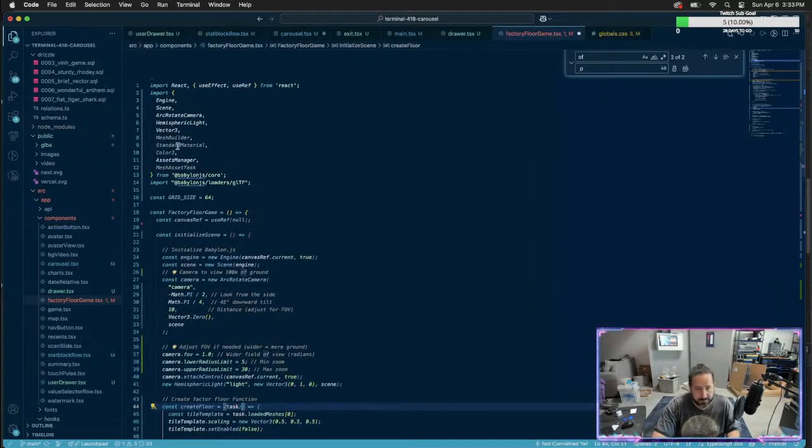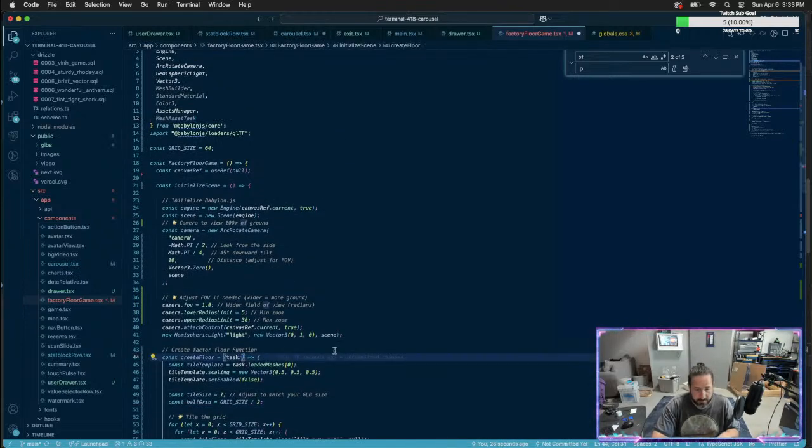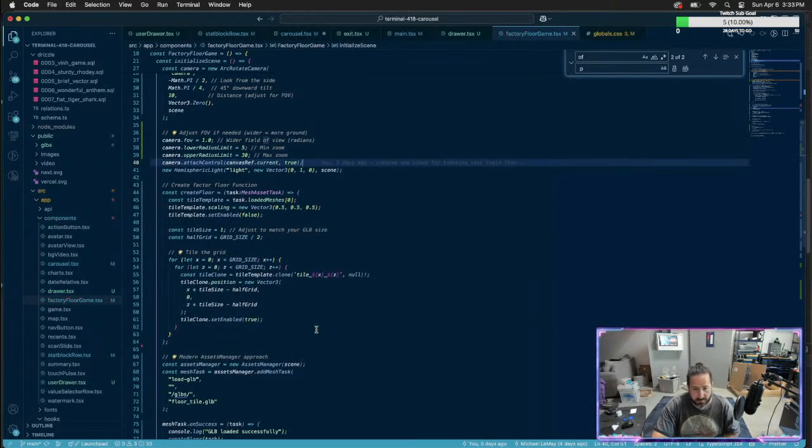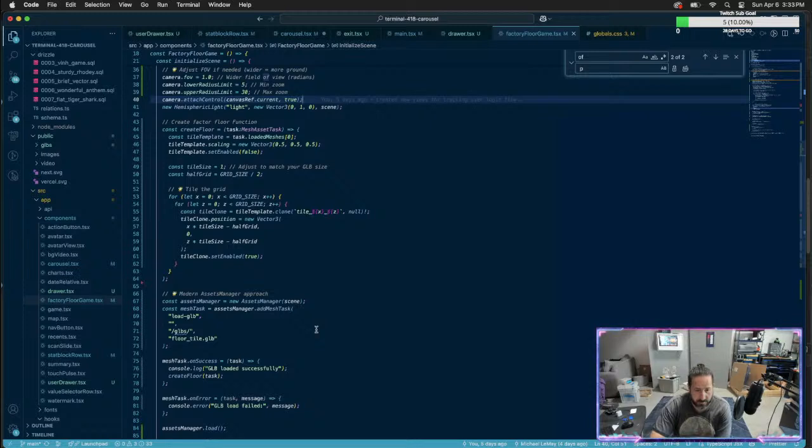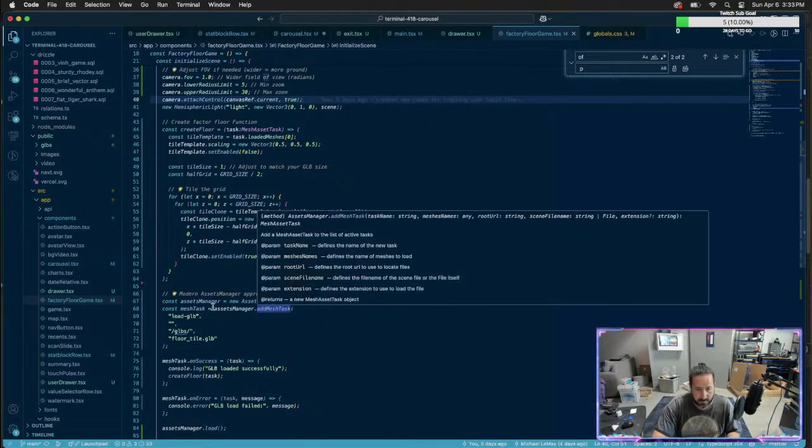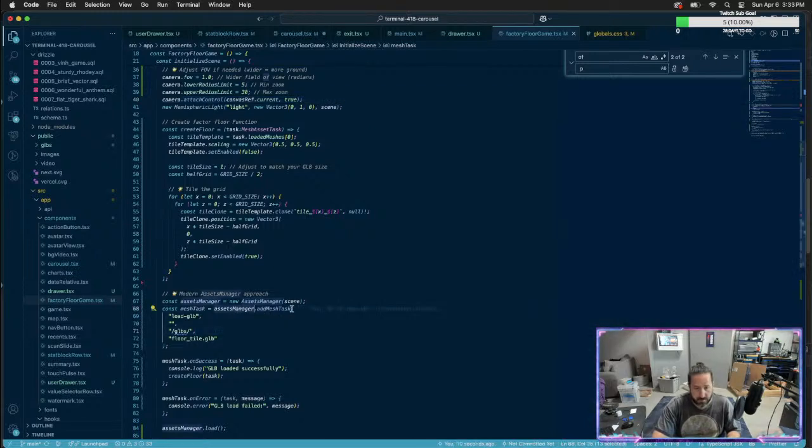Do I still have mesh asset task? Assets manager, add mesh task.